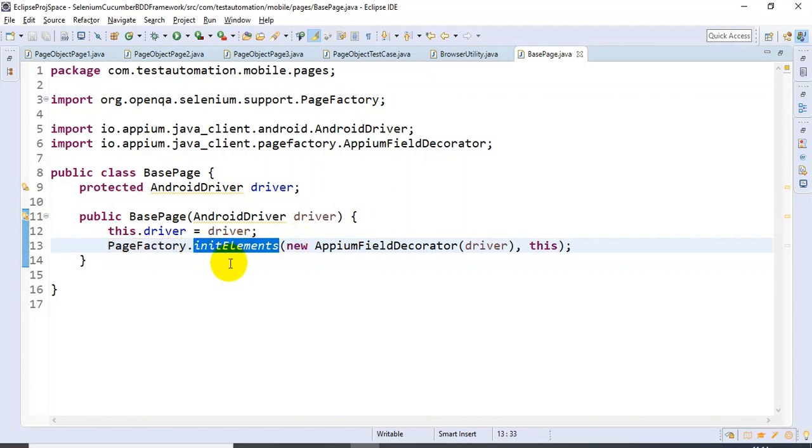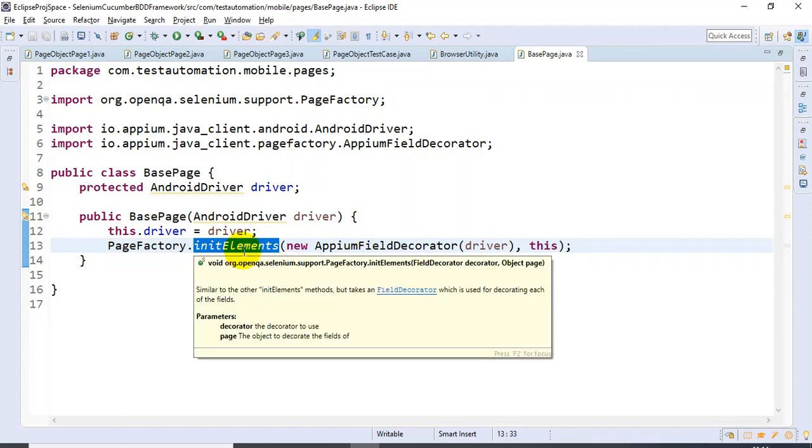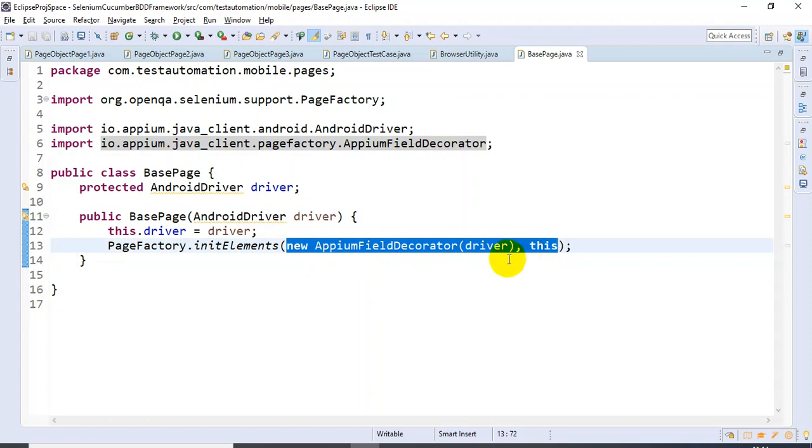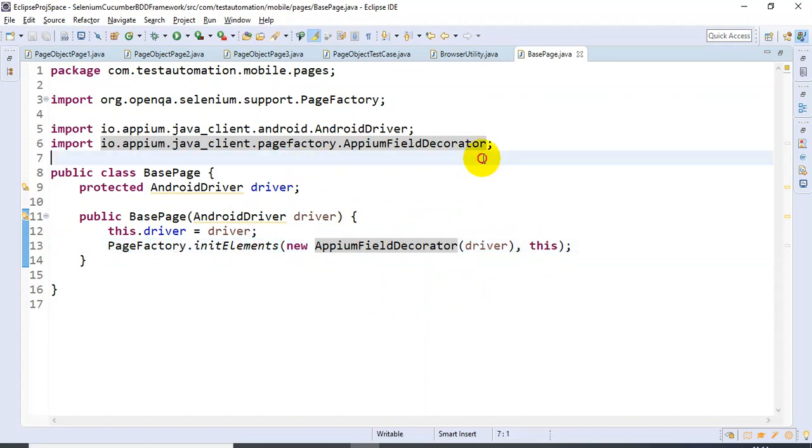That means it is initializing all our elements which exist in the respective class. Here we have created the object of AppiumFieldDecorator, then I'm passing this, so that I'm saying initialize all the elements in the current class. This means it is referring to the current class. So that's all about the base page.